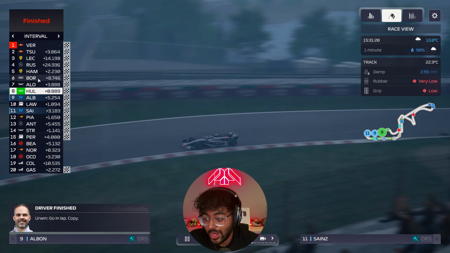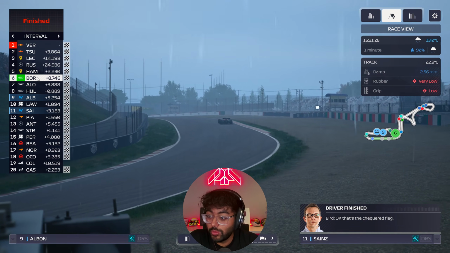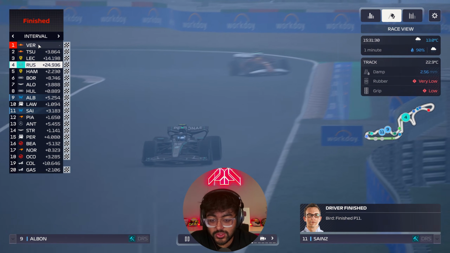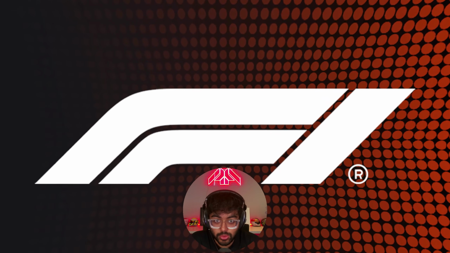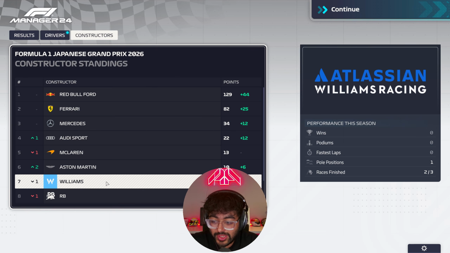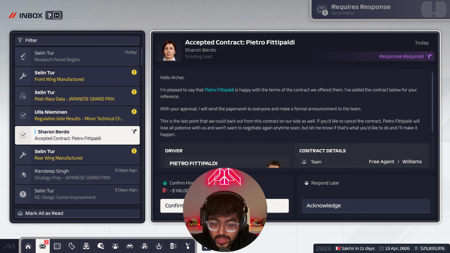But Audi outscore us again. They are doing what we wanted to do. We didn't need to review this. I need to review the R&D chart because it seems like we're in shambles. Constructors-wise, we're down in P7. Audi are flying high in P4. What is this, man? This is mental. We're down one more constructor position.